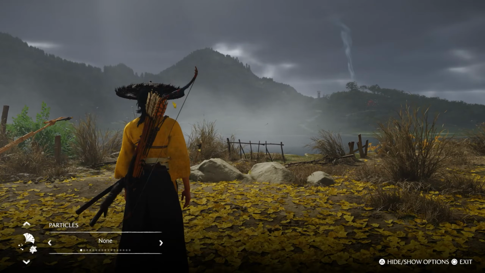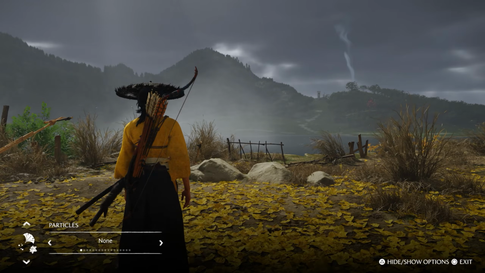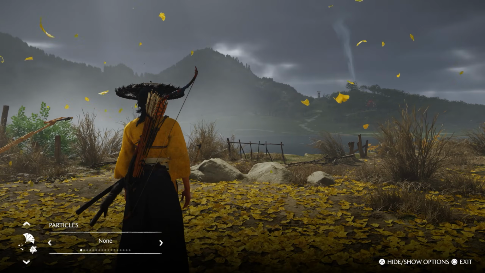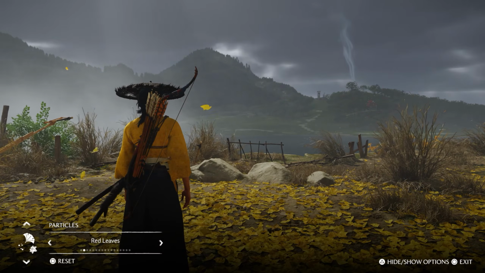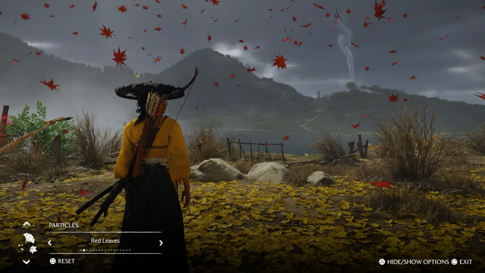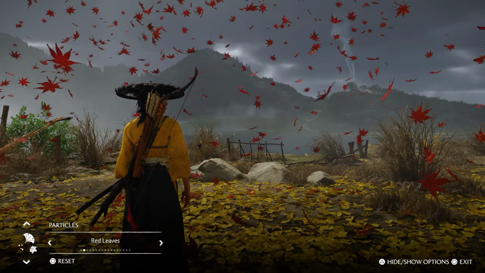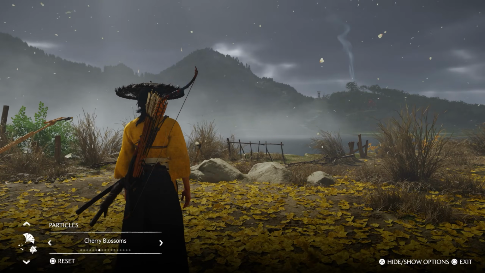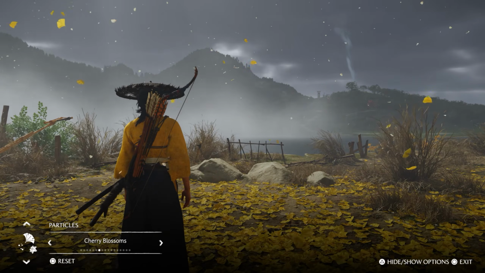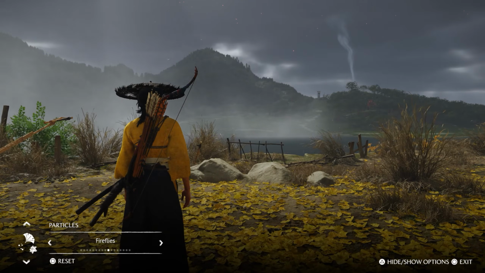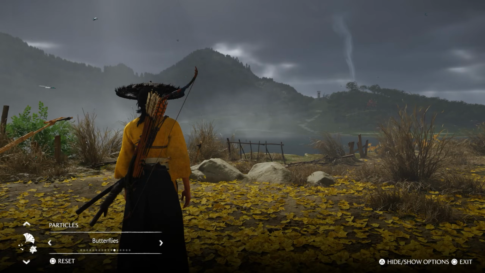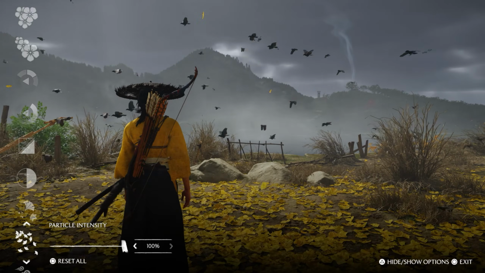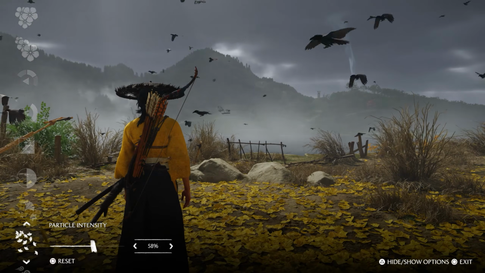Next, let's move on to some of the environmental controls, starting with the particles. So here I'm standing under a tree that is giving its own leaves and particles that are falling on the ground. And actually you can override this. So if I just move it, now I have red leaves instead of the other ones that were falling before. And you'll see that it starts to accumulate here at the bottom as well. These environmental controls I think are the best part of Ghost of Yotei's photo mode because the environments themselves are just absolutely stunning. Not only do you have leaves and insects and so on, you can bring out crows as well. And once you have your particles on screen, let's go down to particle intensity, and you can change how much they appear on screen.